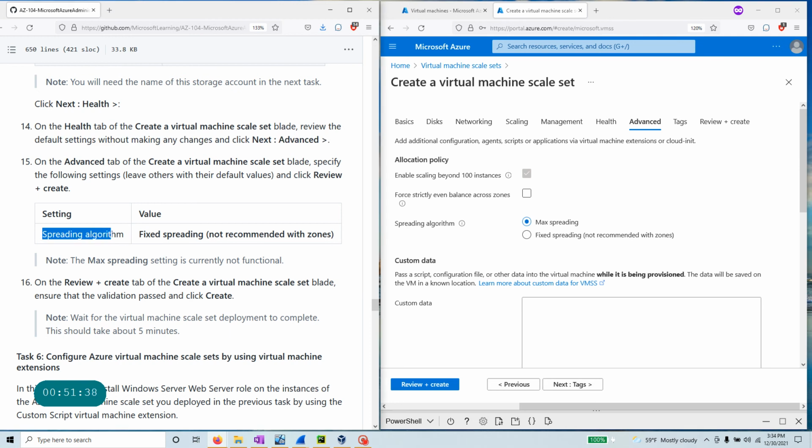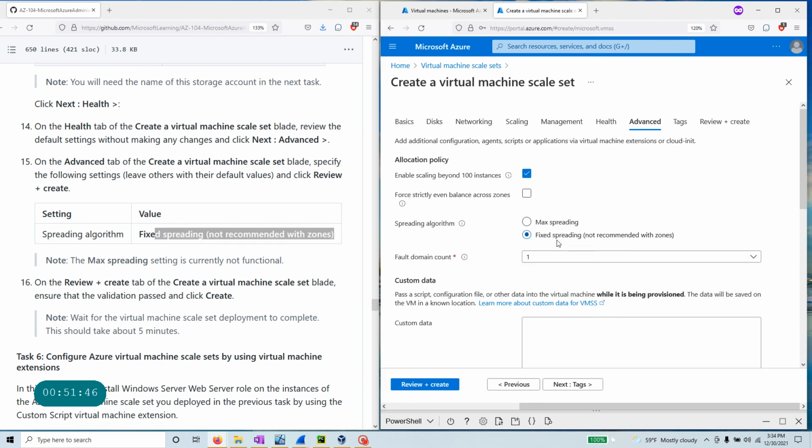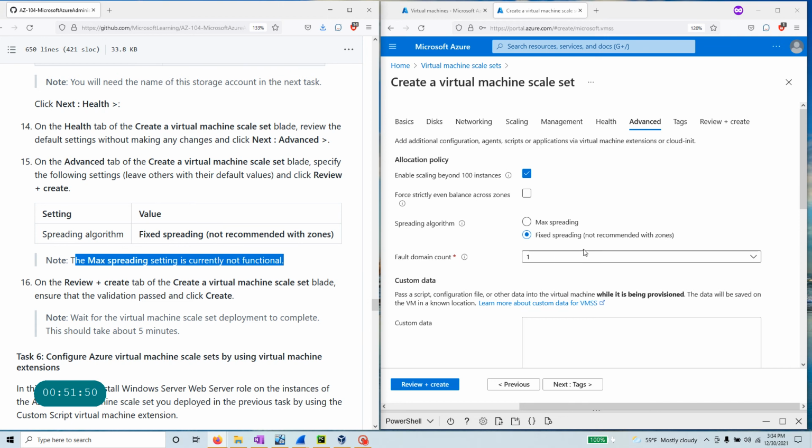Spreading algorithm: fixed spreading, not recommended with zones. So this one we're going to use, fixed spreading. The max spreading setting is currently not functional. That's interesting, right? They are giving you two algorithms, but Azure is saying one of the options is not functional. Why would you give it to me, Azure? Anyway, for fault domain count, they didn't tell me to choose anything, so I'm just going to stick to one for now.